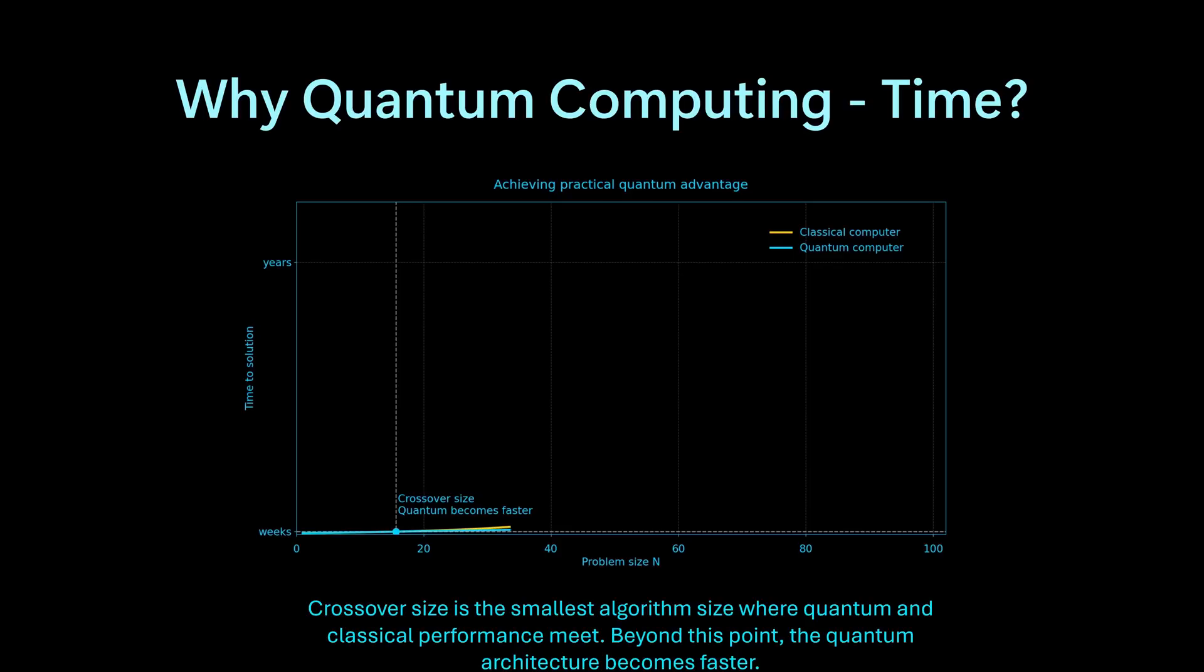Now, take a look at time versus algorithm steps. There's clearly a point below to the left of the crossover at which there is no appreciable difference between quantum and classical system performance. This graphic drives home the quantum advantage at large number of algorithm input steps.